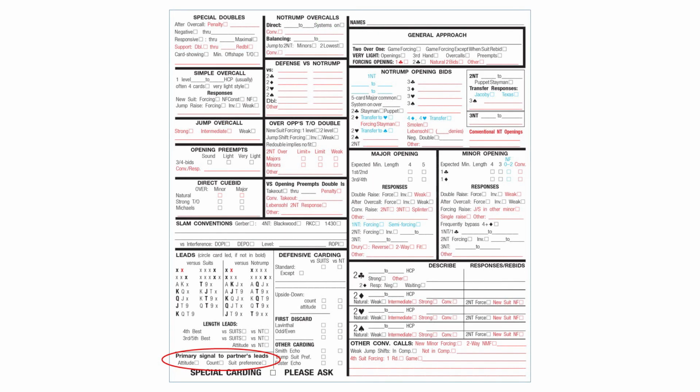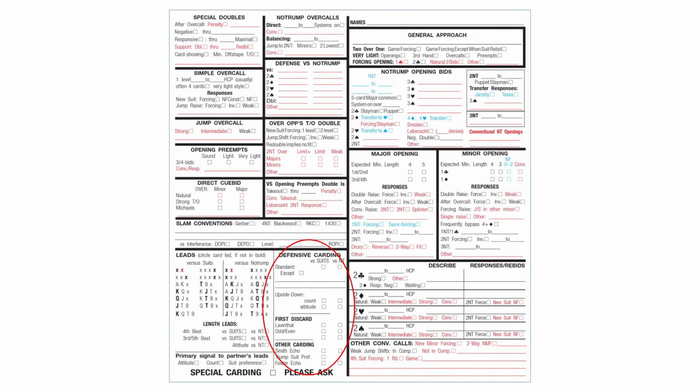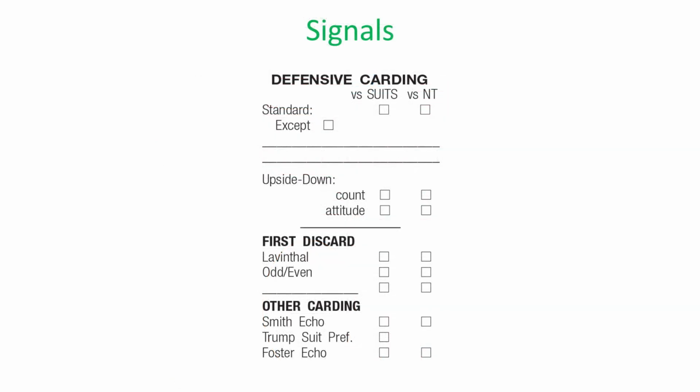Here is a very short segment on the convention card. It's the primary signal to partner's leads. There are three choices: attitude, count, and suit preference. So we would check attitude because that's the most common. And now we come to defensive carding, and we'll turn it back to David.